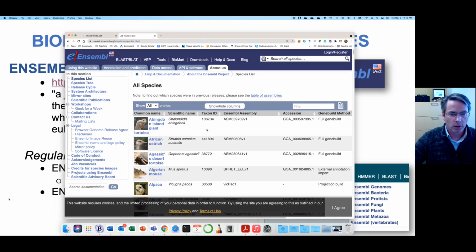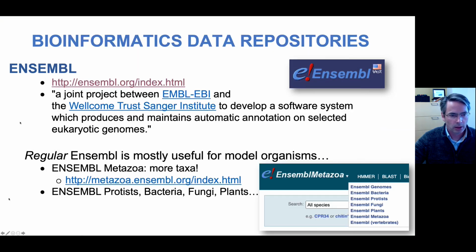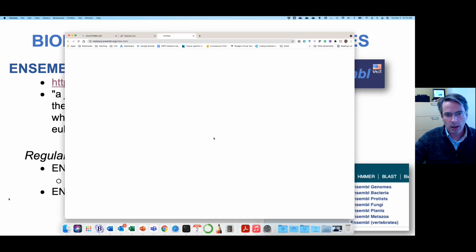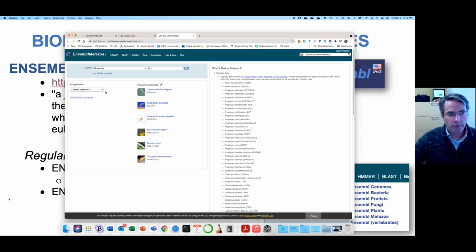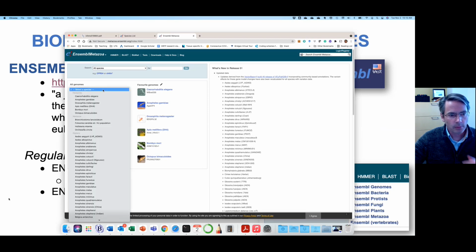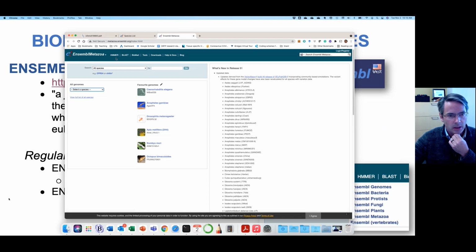So this one has grown really rapidly, but I just also wanted to point out for those of you who aren't working on a vertebrate, Ensembl also has a separate set of databases for non-vertebrates. So you can go in and look at individual species.